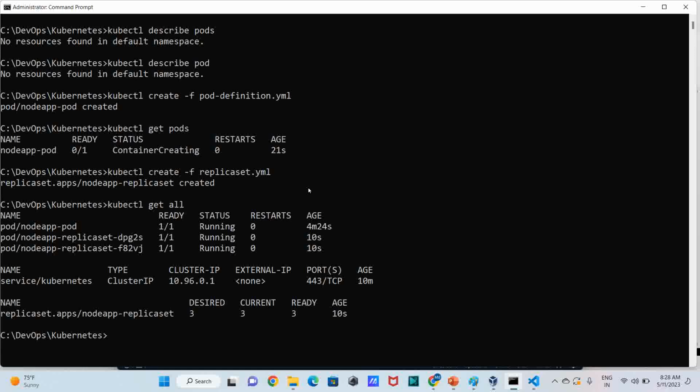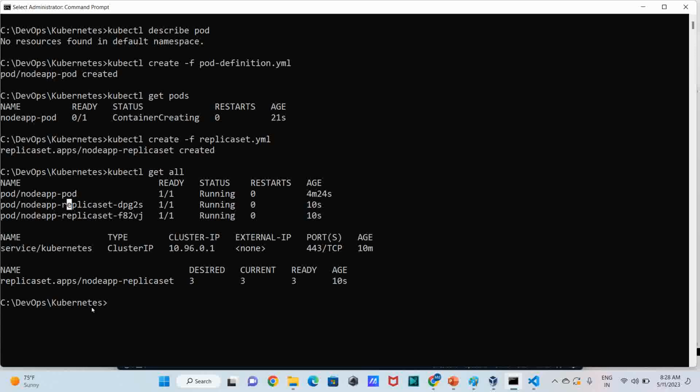You can see one replica set is created, and desired is 3, current is 3, ready is 3. So 3 pods are there. It will make sure of this. Earlier there was only one pod, right? Now 2 more pods have been created, and they are also running. This is what ReplicaSet is doing.